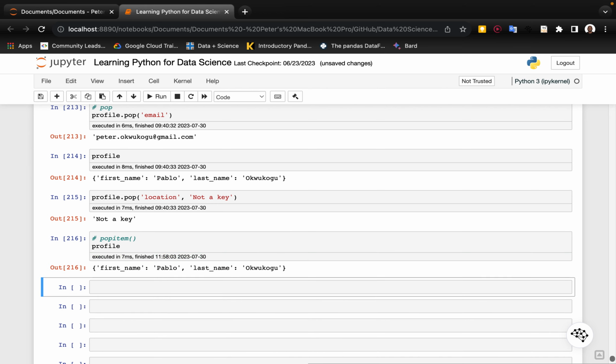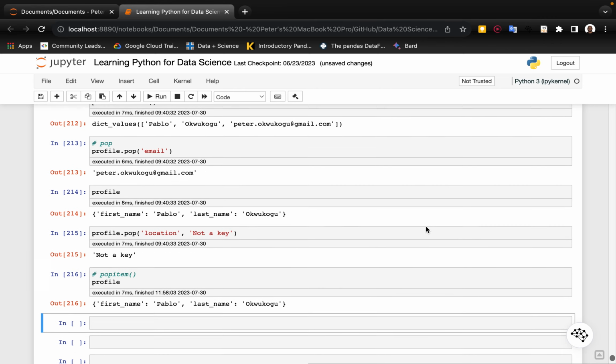You can see we have a key, first_name, and the value, Pablo, and last_name, Okukogo, which is the surname. Now, using popitem is similar to pop.